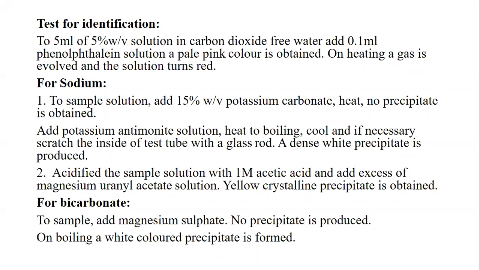Once you see that sodium ion is present and bicarbonate ion is present, and you do further confirmatory tests like checking its melting point, along with the test for identification, you will finally write the result as: the compound that I have got is sodium bicarbonate, which you can confirmatorily tell by doing all these tests for identification.